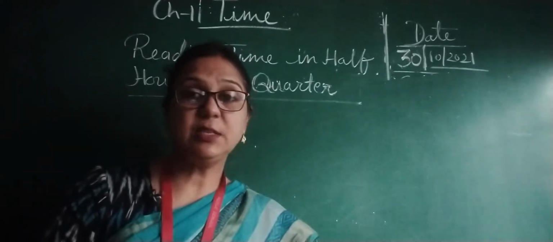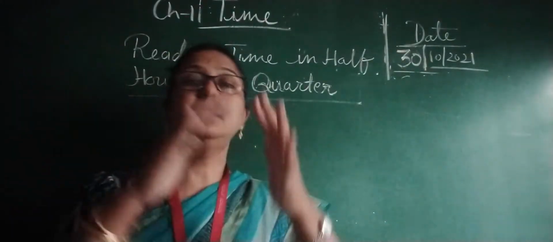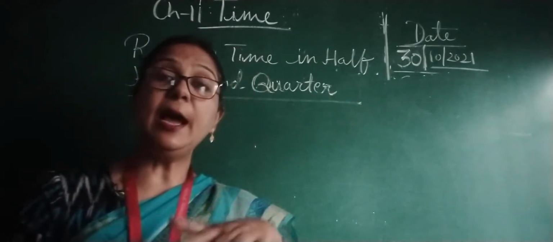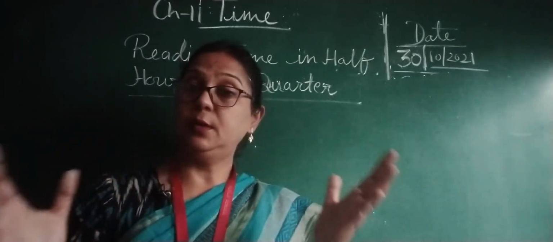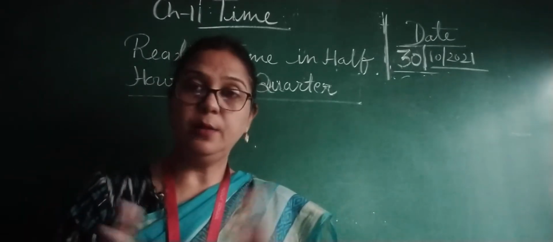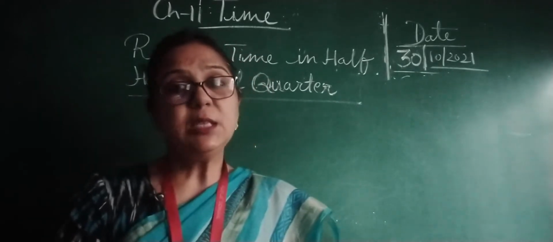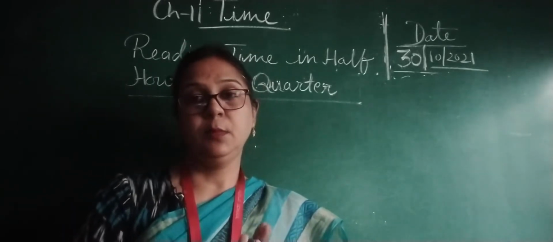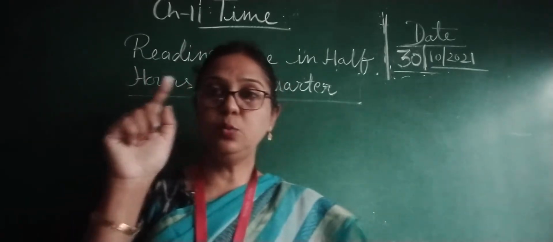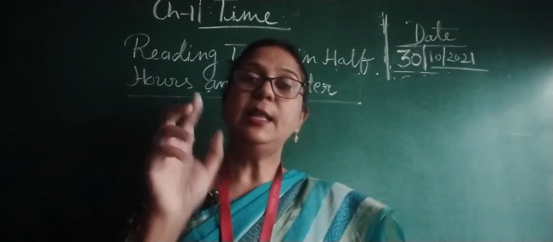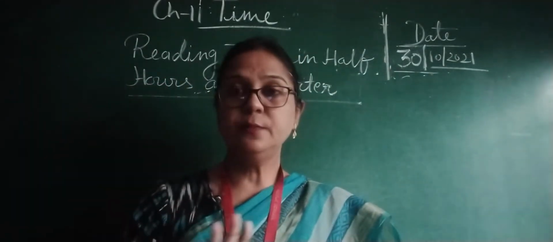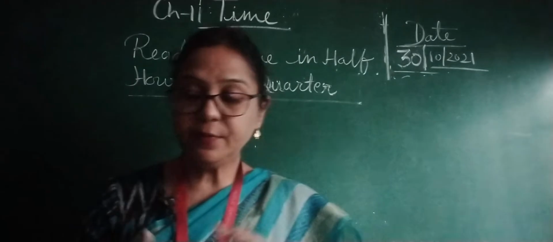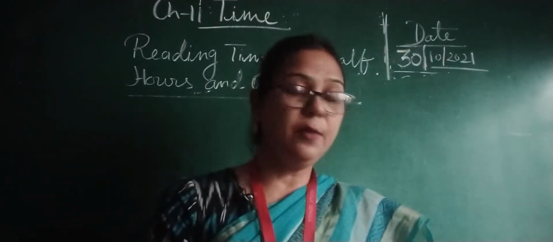Yesterday we started that the clock is divided into 60 parts. Half part is 30 minutes and the other part is 30 minutes. So in total, if you calculate, it becomes 60 minutes. The whole clock is divided into 60 minutes, and the subdivision between two numbers is 5 minutes. The whole clock is divided into 12 numbers, as we have discussed.